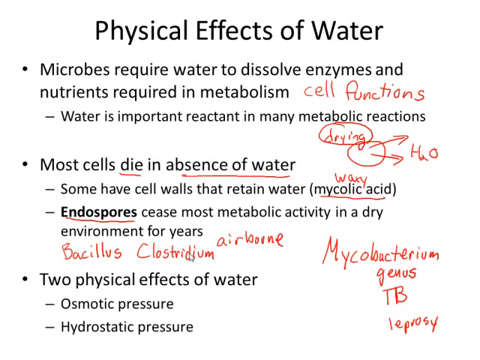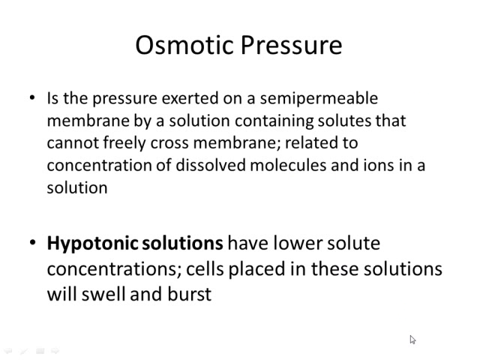Now, what are two of the physical effects of water? How can water have an effect on cell structure? We want to talk about osmotic pressure and hydrostatic pressure. Now, let's finish up the lecture talking about osmotic pressure. If you recall, osmotic pressure is due to the amount of solutes across a membrane.